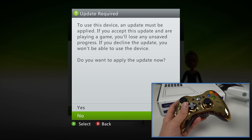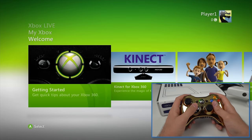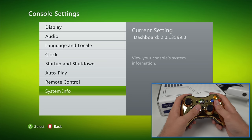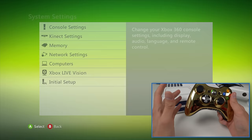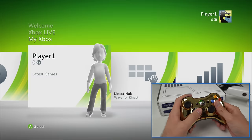Let me go ahead and plug my Elgato in and we'll boot this thing up again and take a closer look. For nostalgic purposes I plugged in the Kinect and turned it on — I like the glossy white, it's pretty cool. But it came up with an update required pop-up because I plugged it in, and that's going to be a hard no — I do not want to update. So we're back with the classic NXE dashboard. We did a little digging and it appears this dashboard update came out in July of 2011 — I think it was the last update before it changed to Metro. So we are still on the NXE. Let's just kind of relive the past.